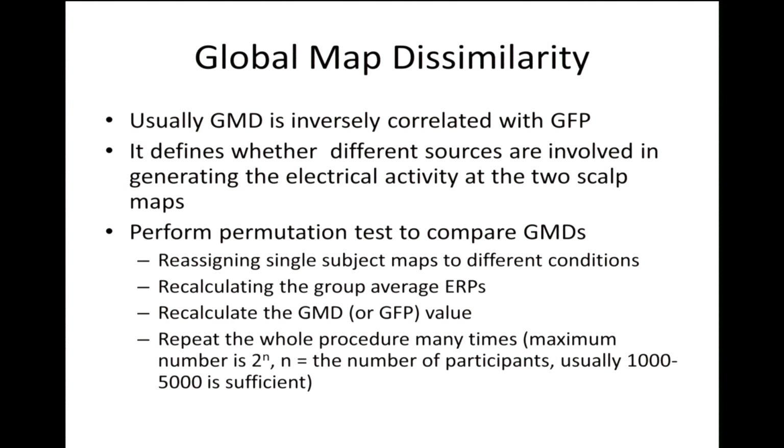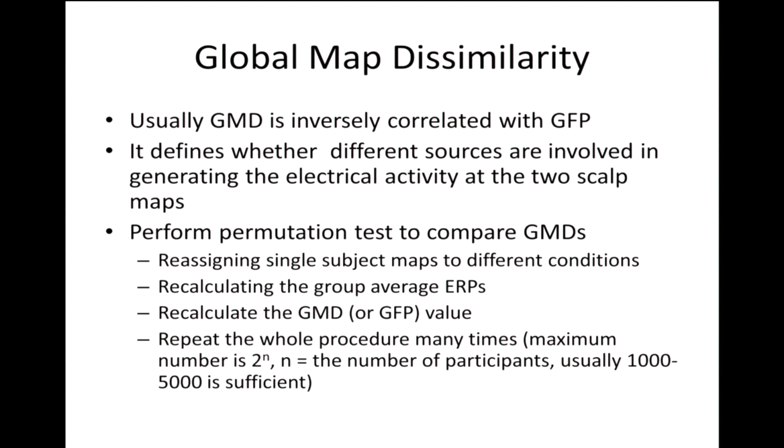Because the statistic is nonlinear, you cannot calculate at an individual level and then compare with a t-test. No, that's not possible here. So what you can do is randomly assign, shuffle, condition 1 and condition 2. So just shuffling your condition, not the data, shuffling the label there, and then calculate the global field power again. There, you get a value.